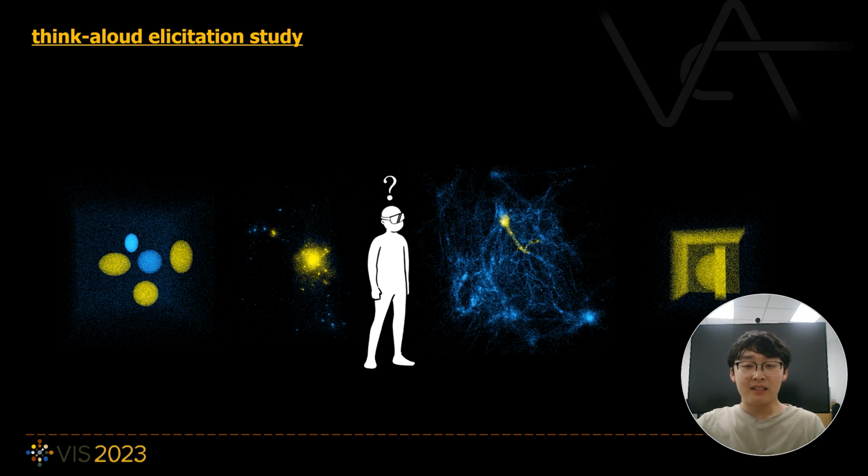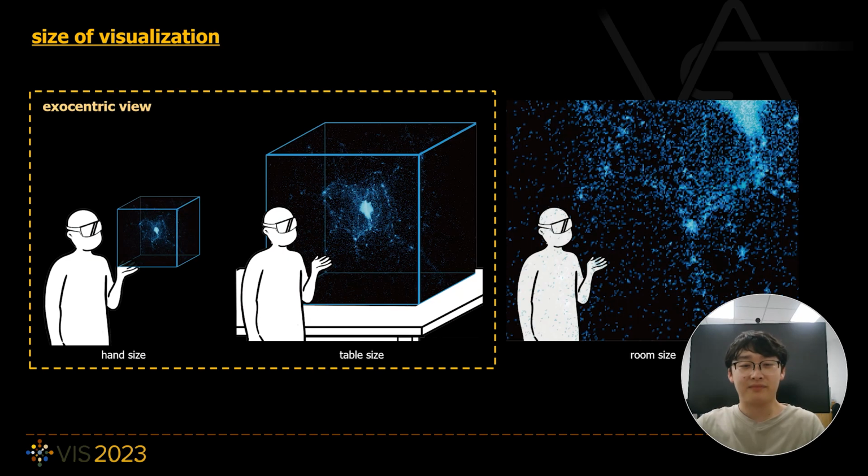That's why we conducted a think-aloud user study. We are going to see what the targets are like, and how they select the target. What are their strategies? So we marked some interesting parts in yellow and asked them to tell us their feelings and strategies. We realized that it is easier for the user to view the data from the outside. That's why we have hand-side and table-side visualization, which makes it easier to have a whole picture of the data than in the room-side visualization. So our research focuses on this part.